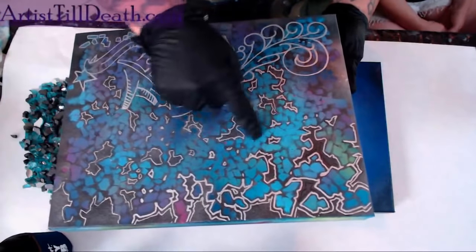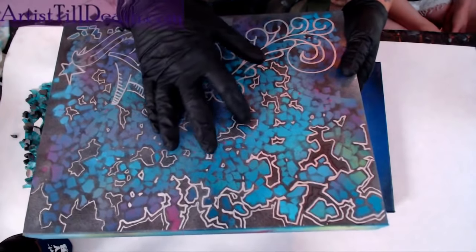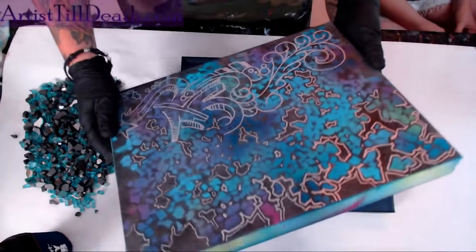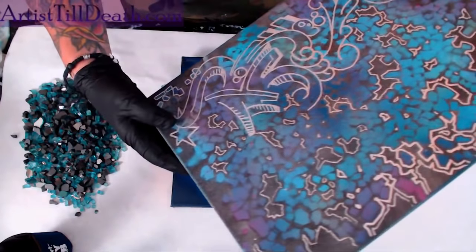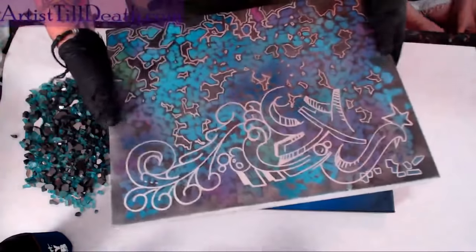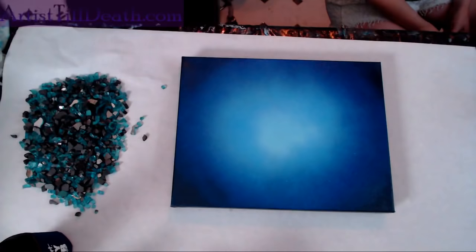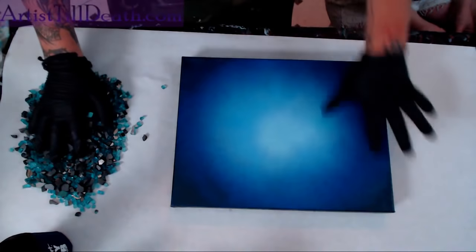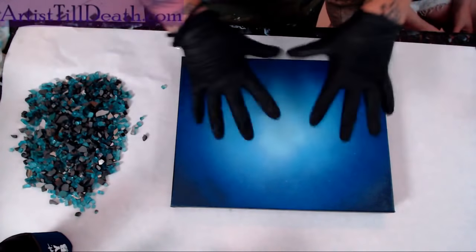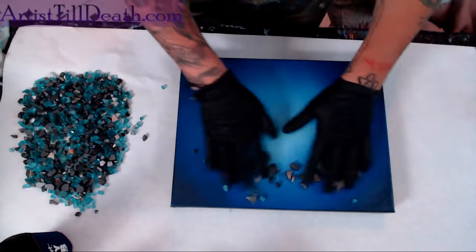And this is what it looks like, this part. But I used black and silver, so that's why it's very faint. And then I took a silver paint pen and just drew on it to see what it would look like. So I thought, why not actually make a background to this? So I did a fade. What I'm going to do is put this glass, cover it, but leave spaces open so that the spray paint can go through it.